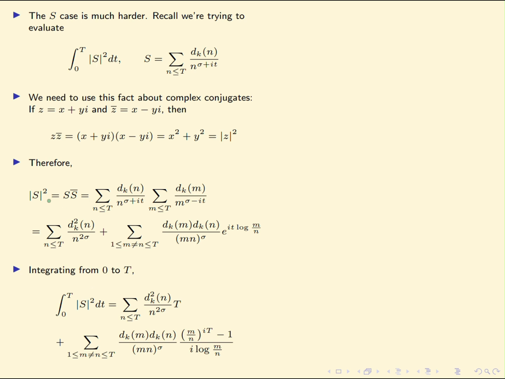Okay, and then now remember, we don't care about the absolute value of s squared in itself. We care about the integral from 0 to t of the absolute value of s squared dt. So therefore, we can integrate this thing from 0 to t, so both of these terms. And then remember, the first term here does not have any little t's in it at all. So when you integrate from 0 to big T, d little t, then this is just a constant, so you just add a t to the end of here.